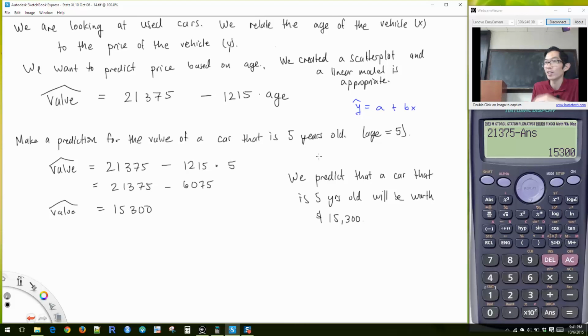But if you know the age, that gives you a good sense of the value of the car. Of course, the brand of the car is going to have a significant impact as well. But in terms of the value of used cars, probably a big thing that would determine it would be age, because age also gives you an idea of mileage. It doesn't tell you everything. You might have old cars with low mileage or newer cars with lots of mileage, but age gives you a general idea of things. So we could create a regression model relating value to mileage, okay? We cannot create a regression model relating value to make of the car. Why not?